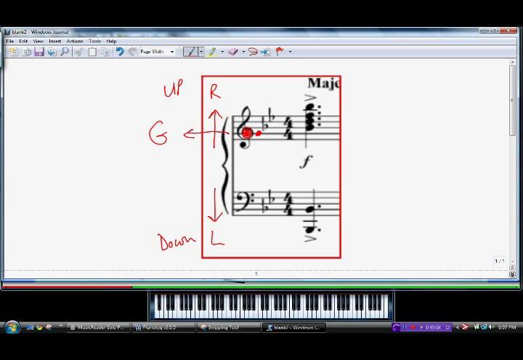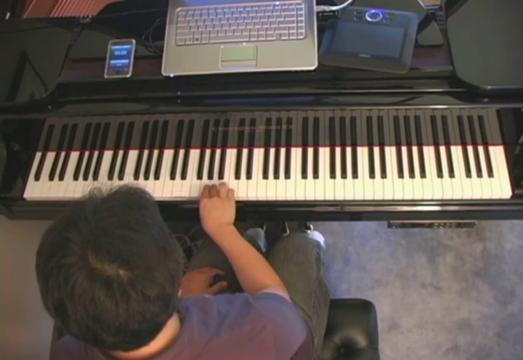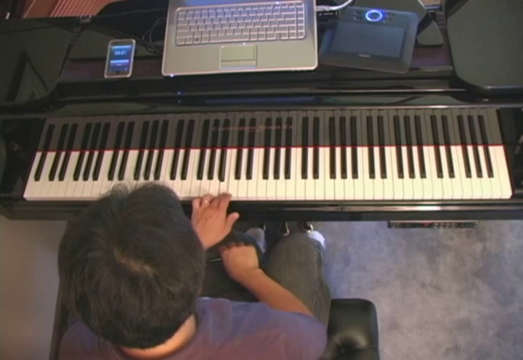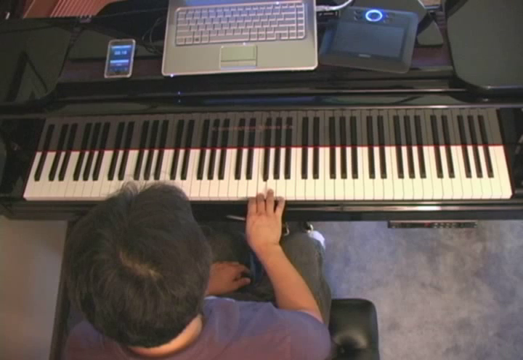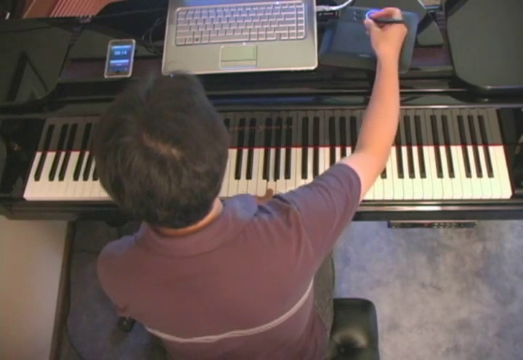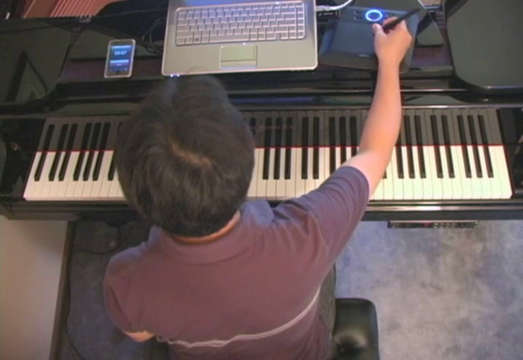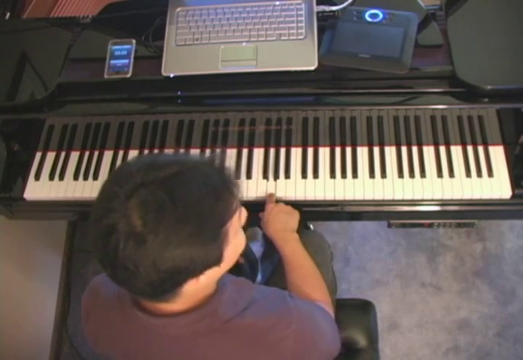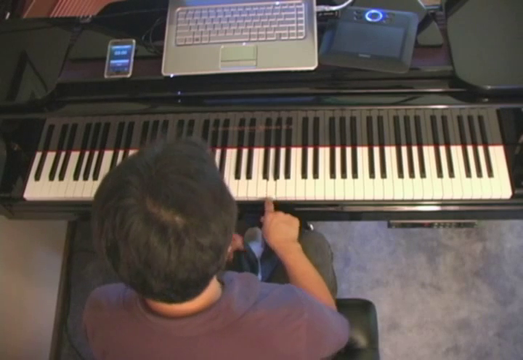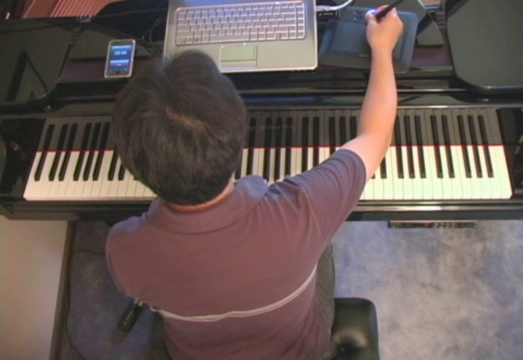So remember we were finding our notes? 3 black keys. After the second black key, A, B, C, D, E, F, G. Guess what? That's where this G over here is. So for orienting yourself on the piano, when you see this clef, you can find this G is close to the middle of the piano, and that's where you are. So from here, let's take a look and see if we can find the rest of these notes.